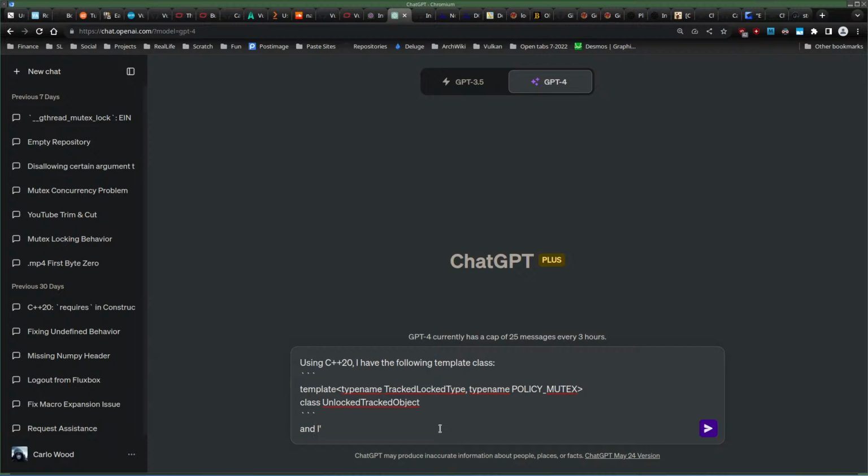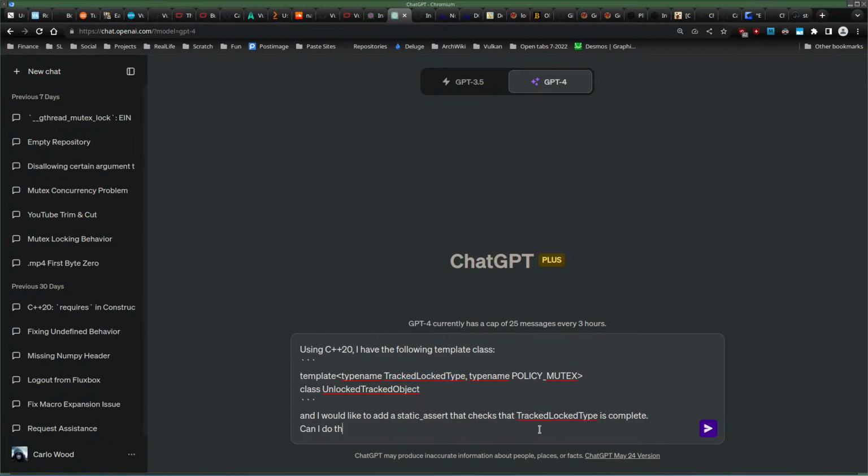And I would like to add a static assert that checks that tracked lock type is complete. Can I do that? And if so, how?